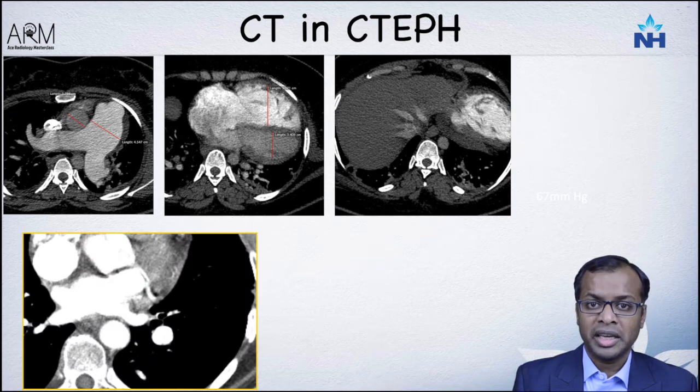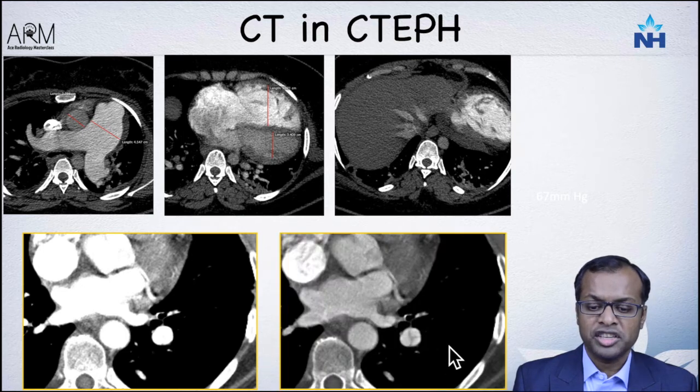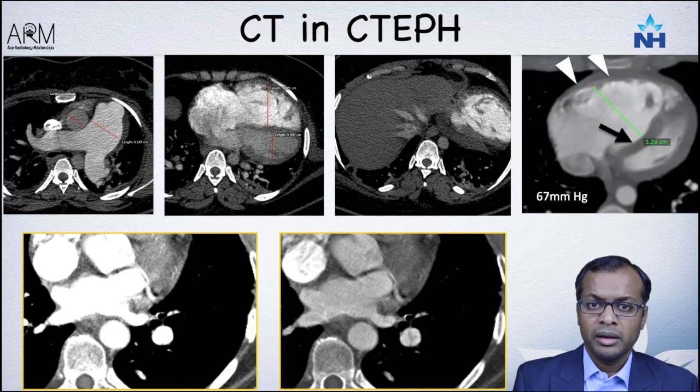One tip when you're looking at pulmonary embolism, often we like very good contrast opacification within the vasculature. But when you're looking for chronic pulmonary embolism, you need to change the windowing of the patient. So rather than this bright, it is much grayer, so you can see these webs of filling defects within the pulmonary arteries. One other poor prognostic feature which can be seen in CT is the bowing of the septum towards the left side. When the right ventricle enlarges and the septum is bowing to the left side, it usually indicates that the pulmonary arterial pressure is more than 67 millimeters of mercury.